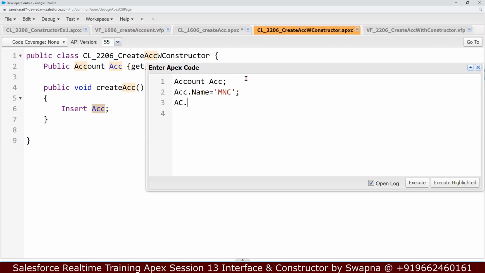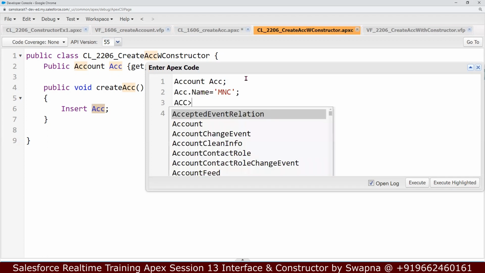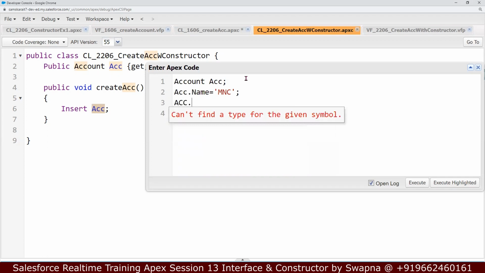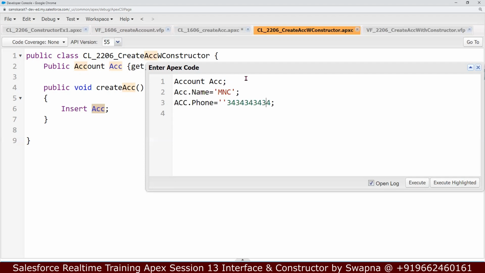ACC dot phone number, 343434, and then let's insert the account. Insert ACC.